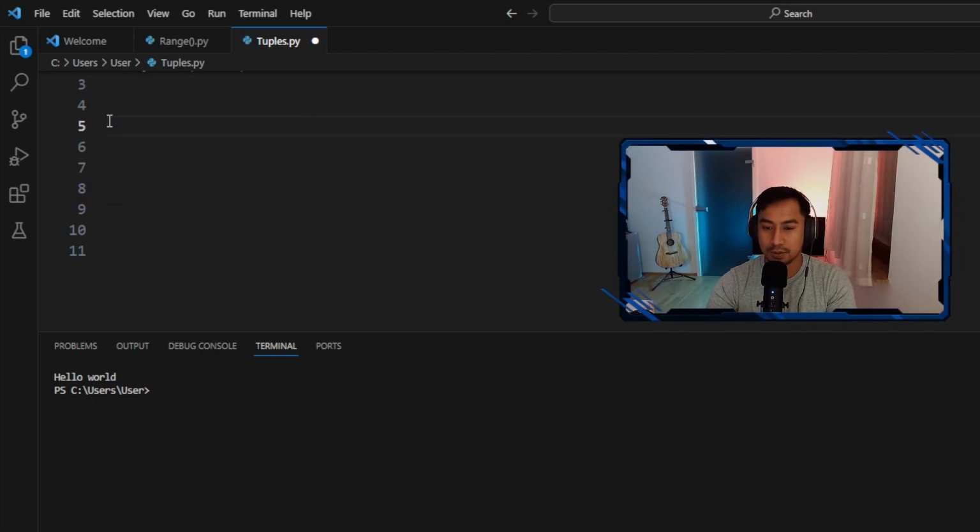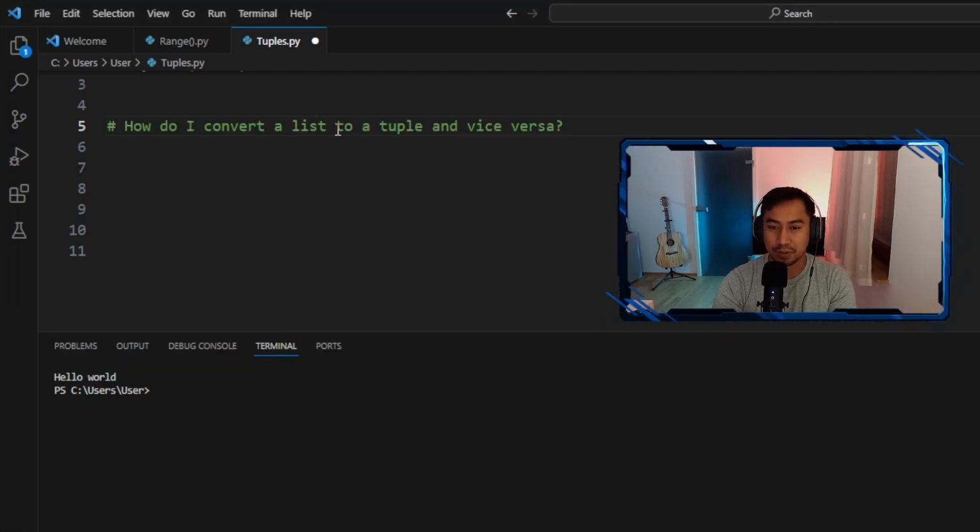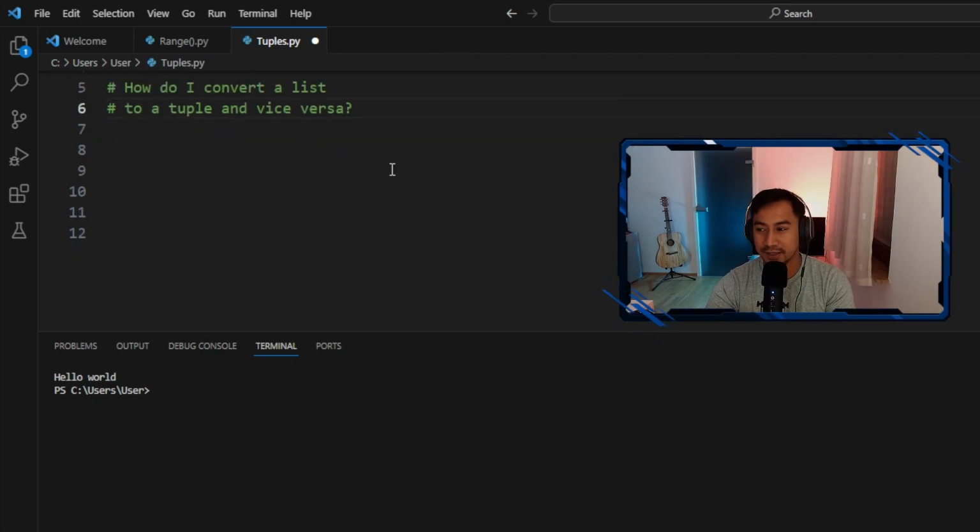Then comes another question: how do I convert a list to a tuple and vice versa? This is interesting. You can convert a list to a tuple using the tuple() constructor, and you can convert a tuple to a list using the list() constructor.